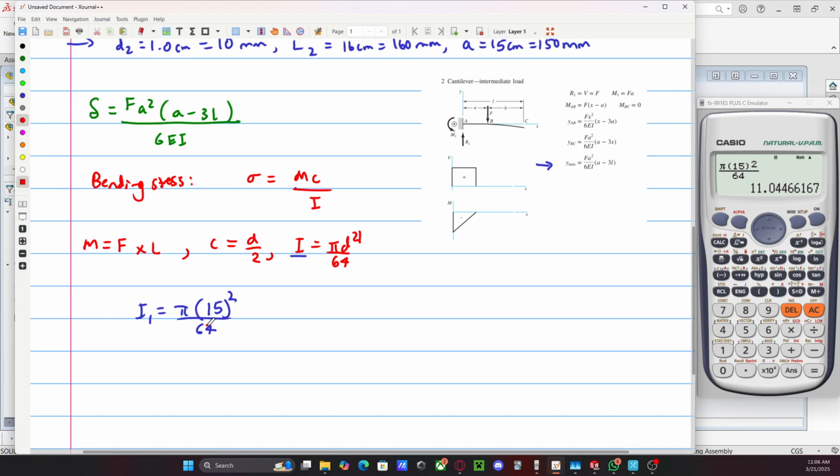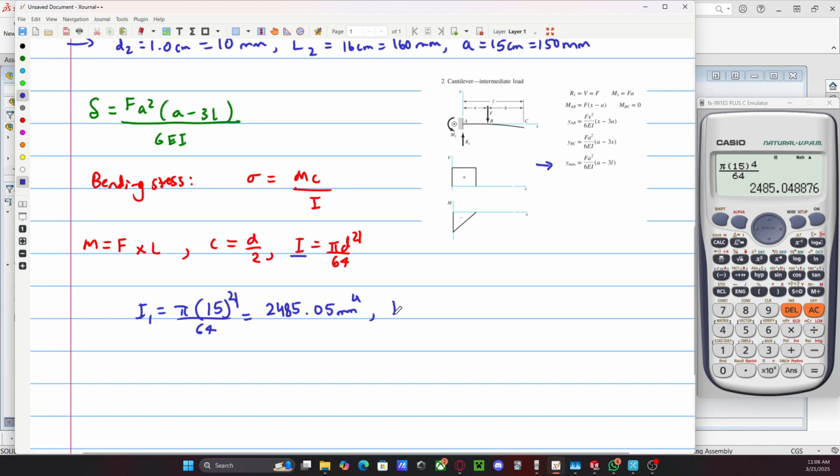And we get this is equal to 2485.05 millimeters to the power 4.